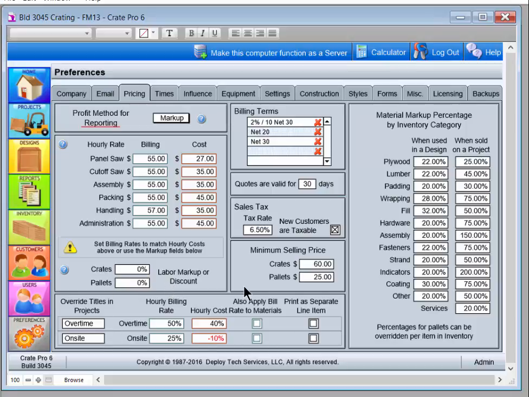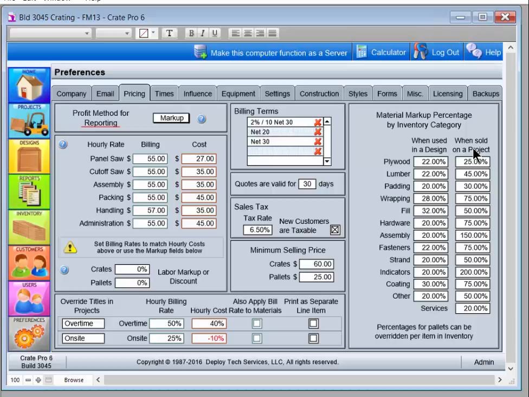You can also add your override costs and change the terms. You can set your terms to appear on your quotes. Your materials can also have their own markups. You can have material markups as a group when it's used in a design, with a separate markup if you add it directly from the inventory as a separate line item outside of your crate.